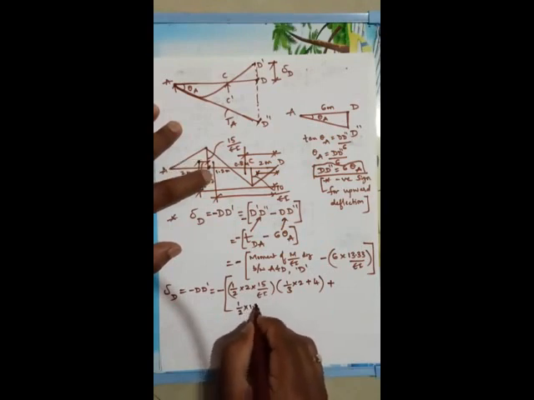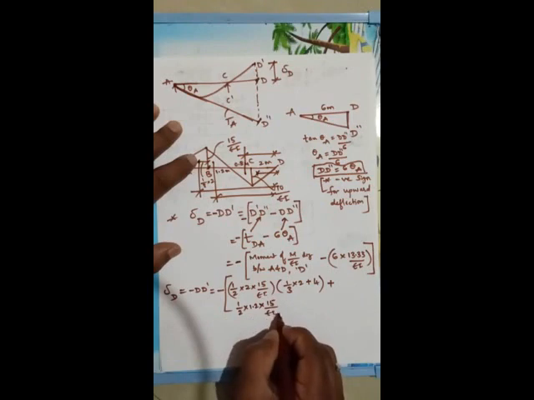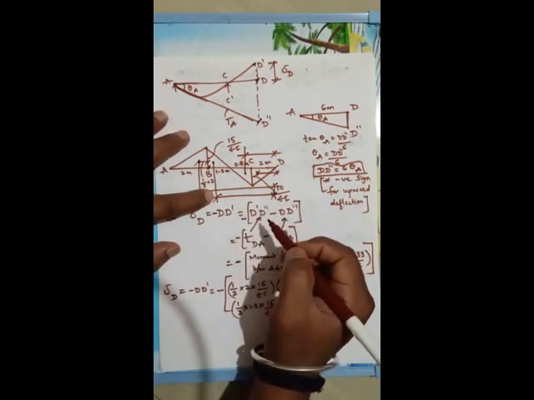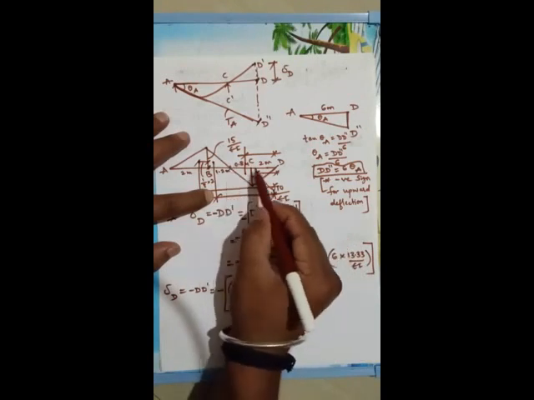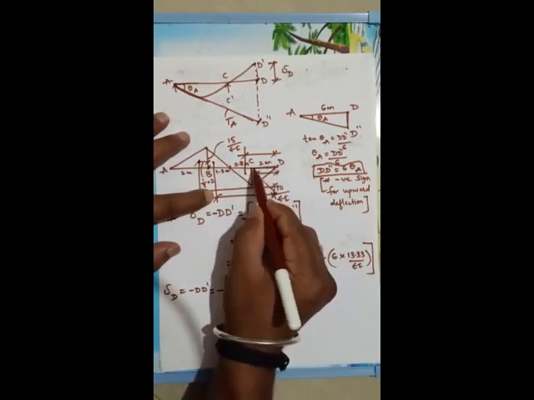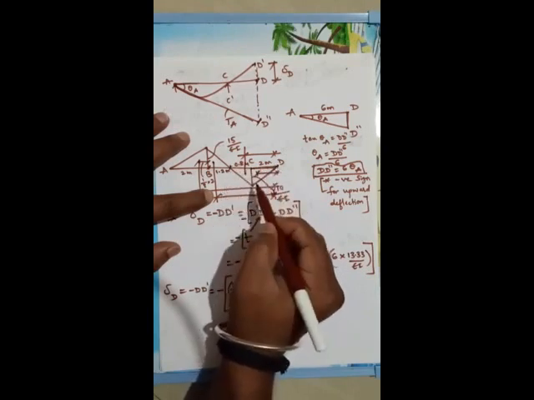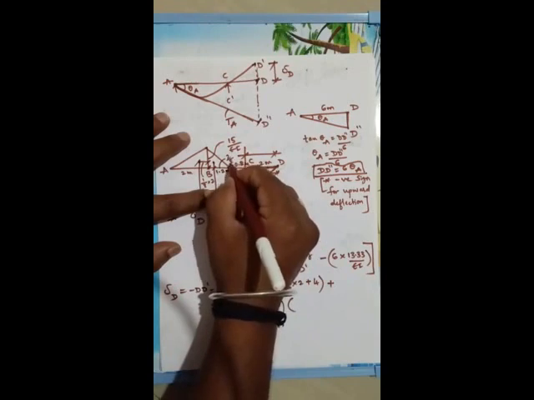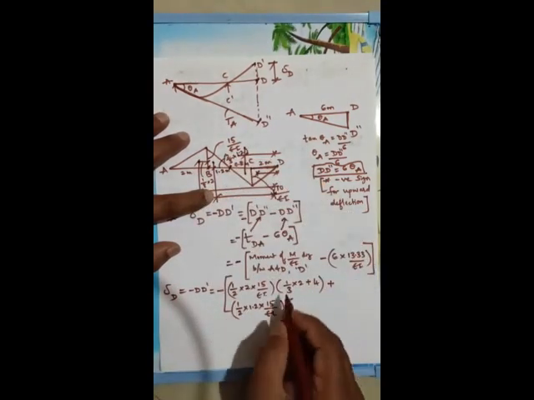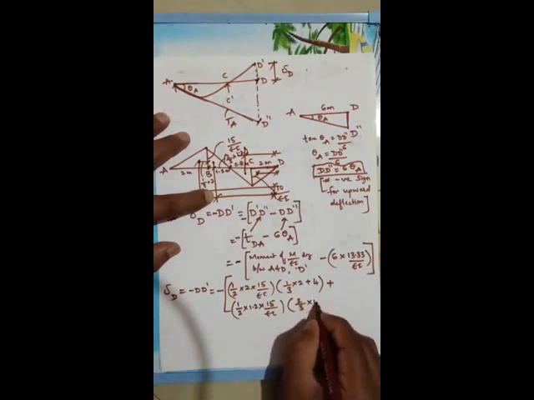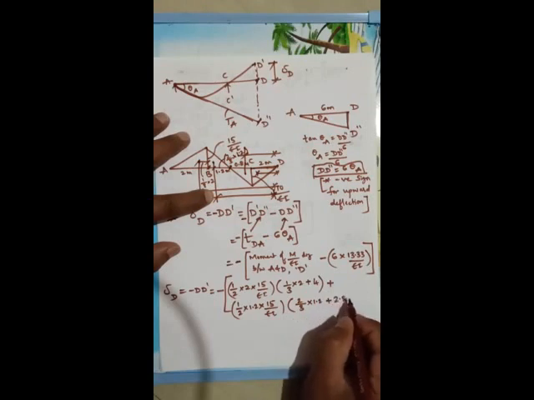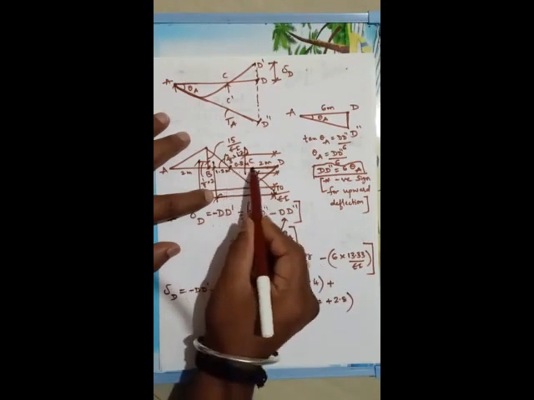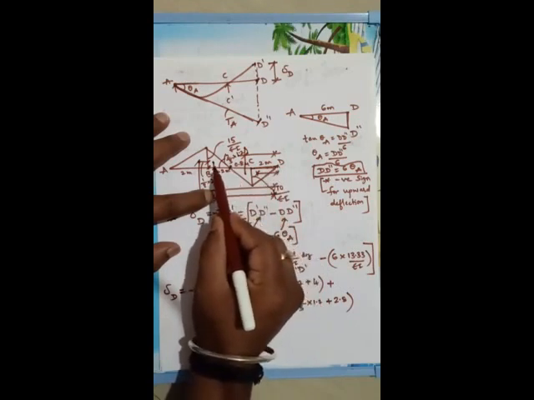Okay, for the next triangle, plus, what is the area? Half into base is 1.2 meters into height is again 15 by EI. This is the area, and from here up to point D. So what is this? From here to here, we know it, that is 2 plus 0.8, that is 2.8. From here to here, how much is this? That is from minimum position 2/3 of 1.2, correct? So 2/3 of 1.2 plus 2.8, that is for this figure. I hope you got this. From here to here it is 2.8, from here to here it is 2/3 of base.